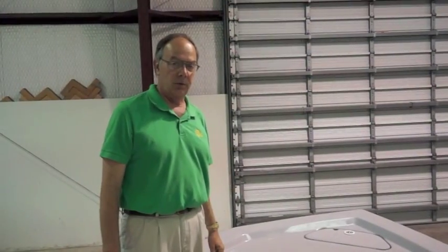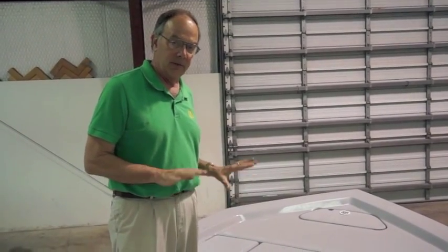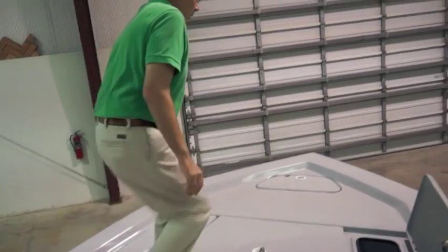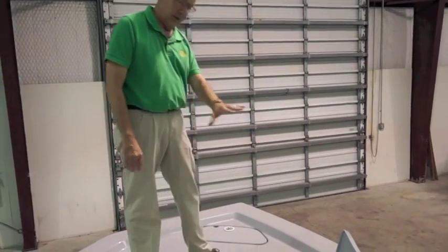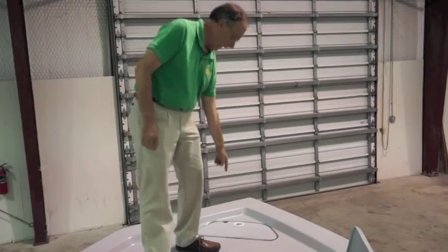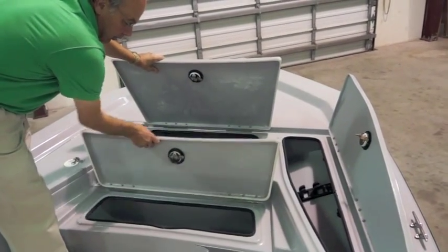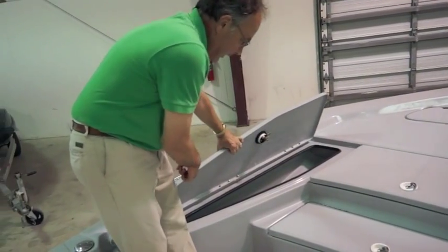We're up in the 22 Super Tunnel Liner. This is a full fiberglass inner liner that they've designed specifically for shallow water fishing. Notice you have a step that's going to make it easier to get all the way up to the top high casting deck here. You have no rails in the way. It comes standard with the anchor hatch in the front. You've got 2 storage boxes here you could use for fish also. This one is the designated fish box.